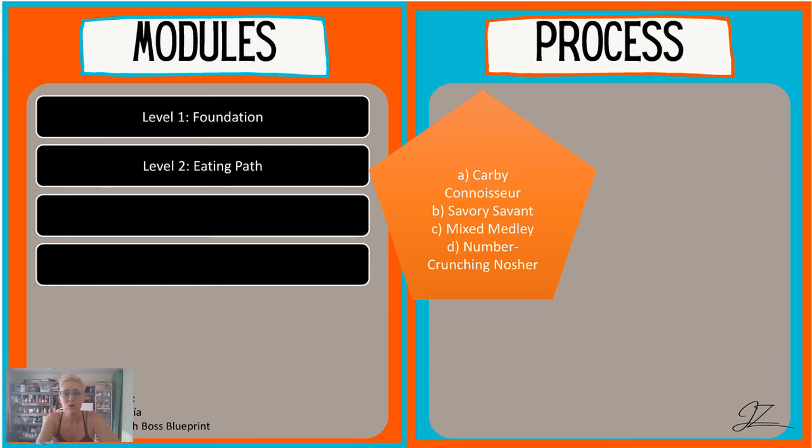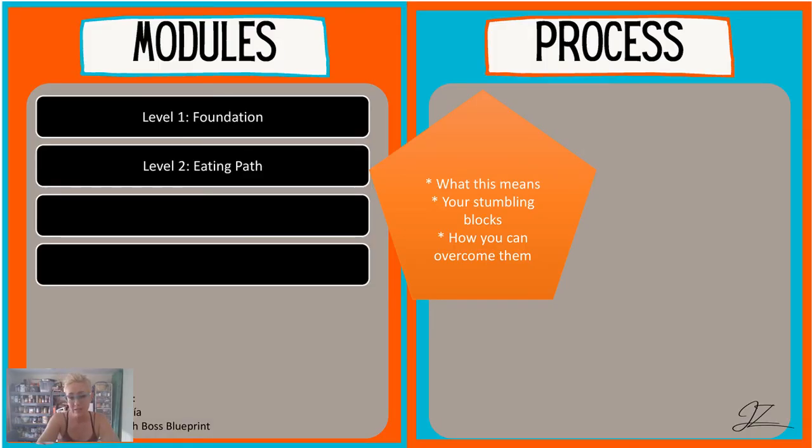Once we know where you're at, we tell you what you like to eat, where your pitfalls are, what it means to fit into one of those categories, your stumbling blocks, and most importantly, how you can avoid them. Because people in the different categories are not going to have the same stumbling blocks, and you're not going to have the same method to overcome those stumbling blocks. You need to know, and it has to fit your way. When I say you do you, this is how you do you. You have to know your personality before you jump in.